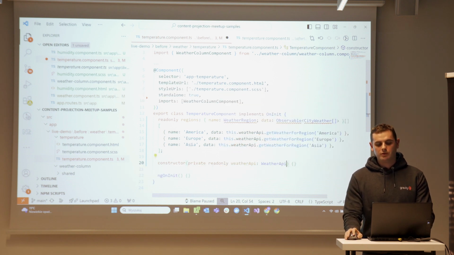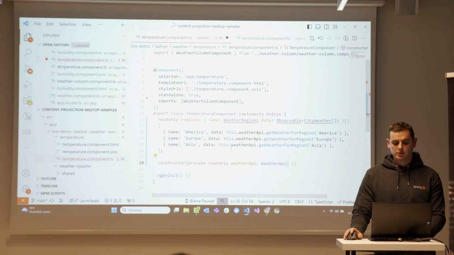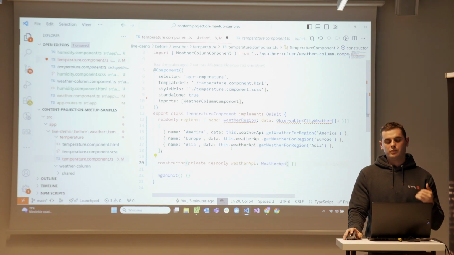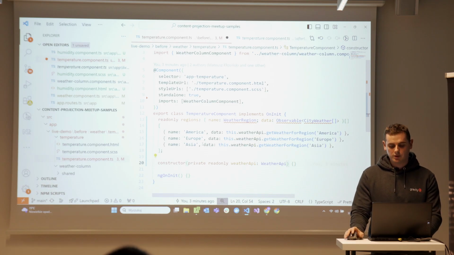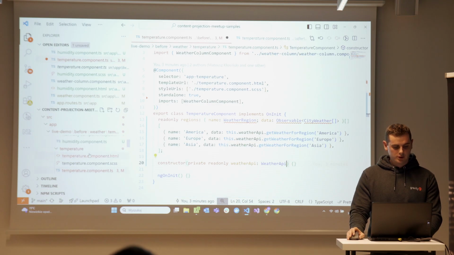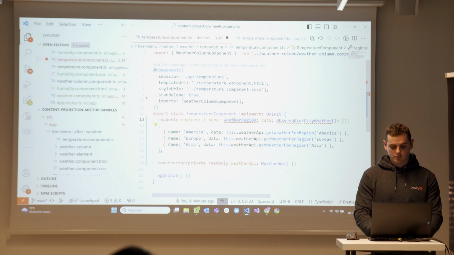And now we'll fetch the data for each region from the temperature component. So first we need to refactor the temperature component, and then we'll take care of the implementation of humidity component. And we also need to have some models.